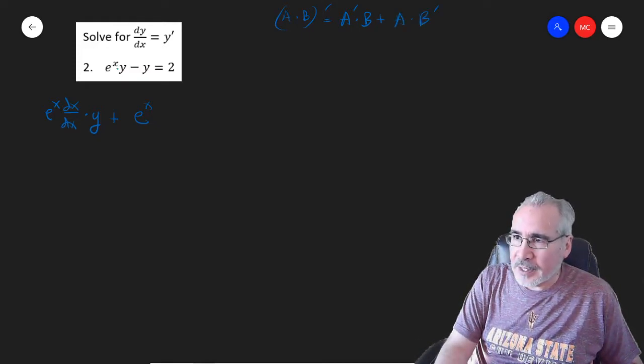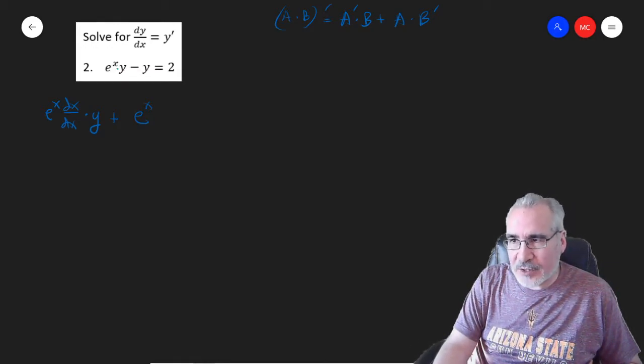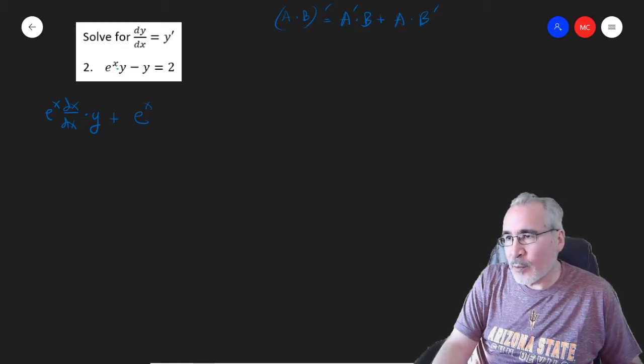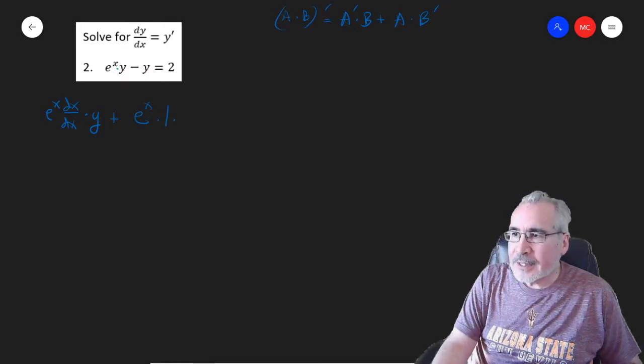So I'm doing the product rule here. The first part, here's the e to the x, its derivative, times the second part unchanged, plus the first part unchanged, e to the x, which is the same, times the derivative of y. And the derivative of y is going to be 1, I'll put that there, times dy dx. Okay, so these two, this is the full derivative.